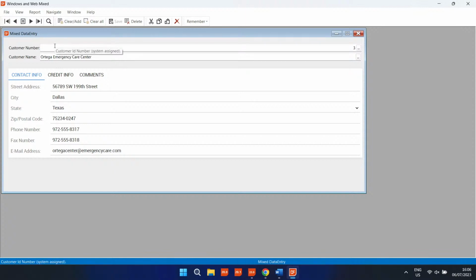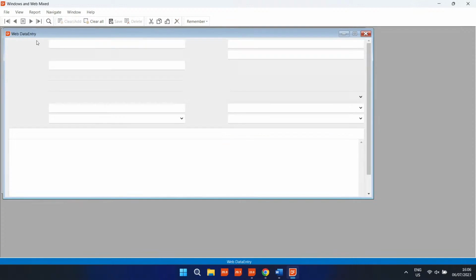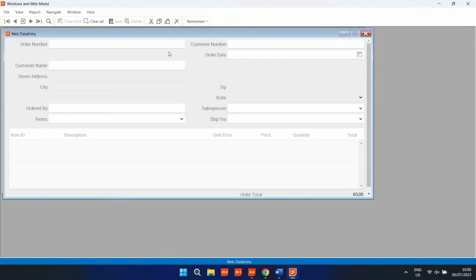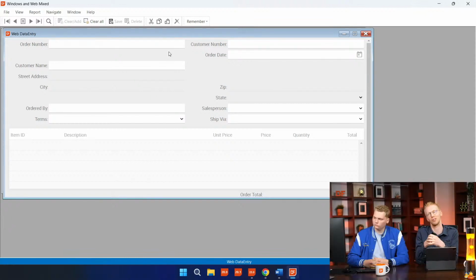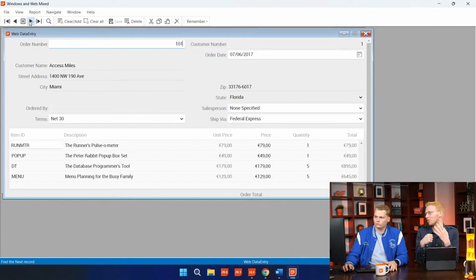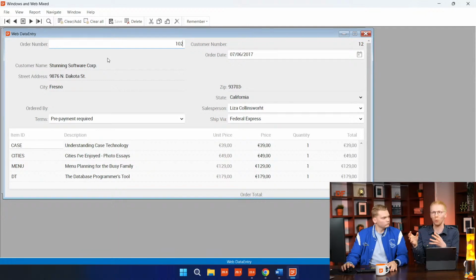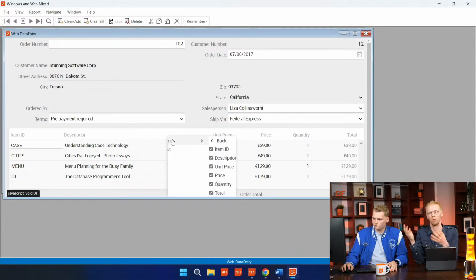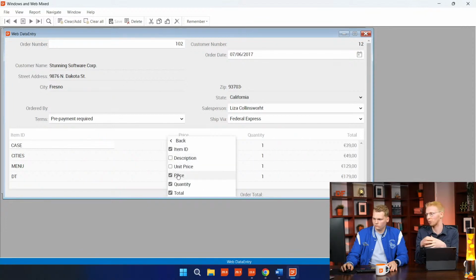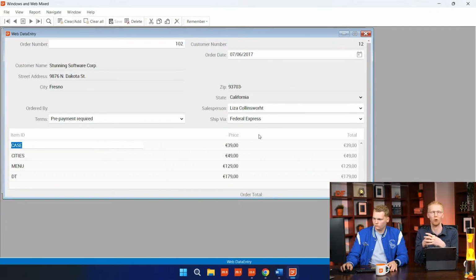Alright, so we go to the next view. Yeah, let's go. And you can clearly see here that this is a port of the order view, which many existing DataFlexes already know. And if you select a record, you can also see that we are using the DB control host here as well. But now we have a full WebList. And the WebList brings some features which the CodeJig grids do not yet have. If you right click on the WebList header, you can see that we can disable, hide or show columns, as well as drag the columns around to whatever orientation you might like. All right, and I can restore them.